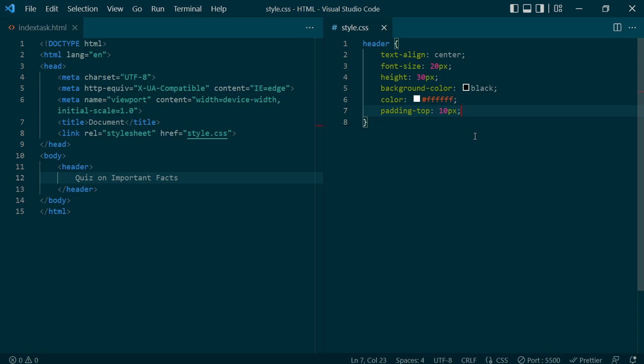It gives you a space between the bounding box, which is header, and the text on the inside. So that text that says quiz on important facts will shift away from the box by 10 pixels. By box, I'm referring to that black space header.